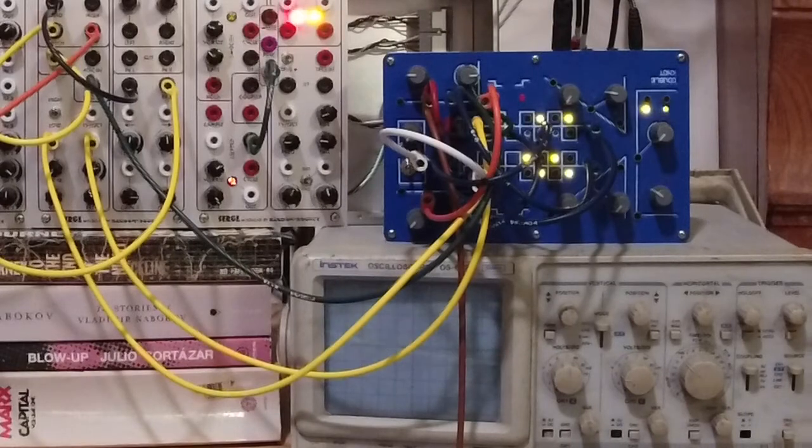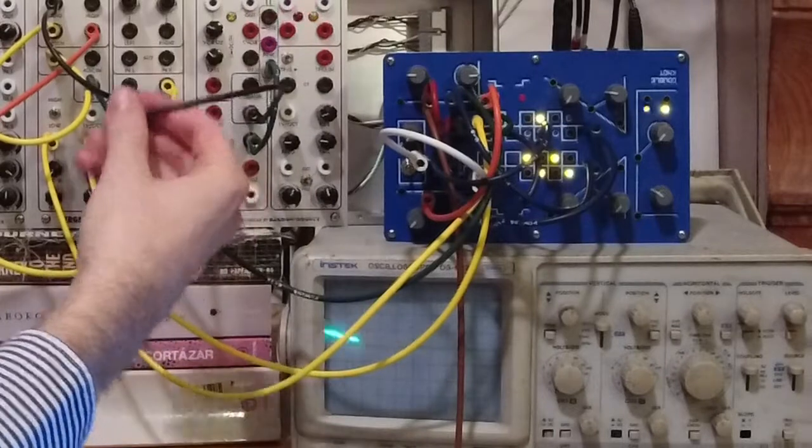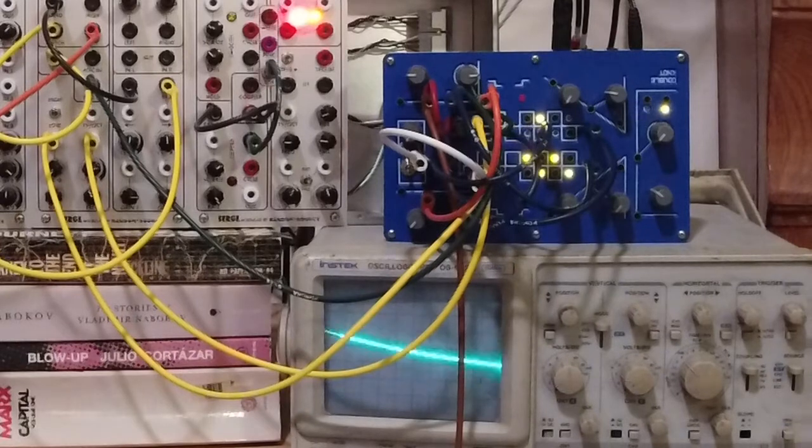So what I'll do is take the output there and patch this into the sample of the step side. That's going to sample the step generator, which is basically a stepped voltage generator. It cuts a smooth signal into discrete steps and holds it, it's a sample and hold, and it holds the voltage at whatever the level is until the next sample trigger comes in. And then I'll take it and also go to the input of the smooth generator.